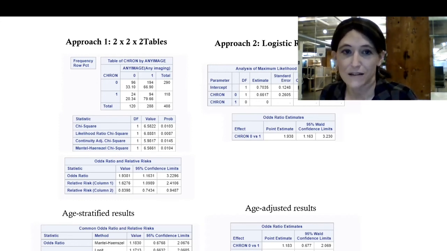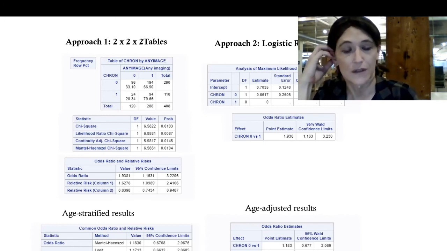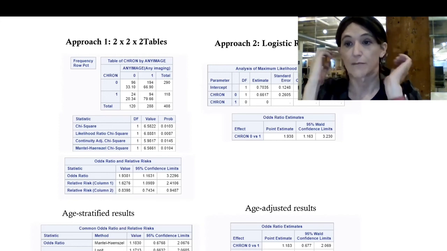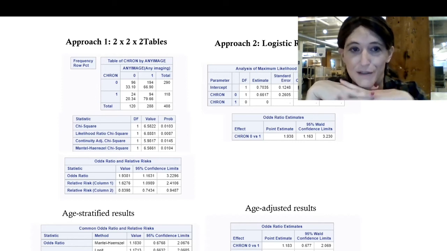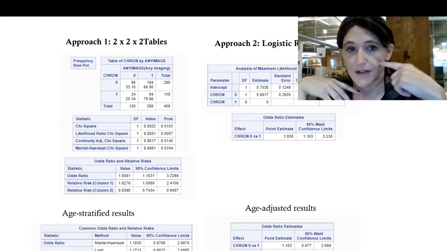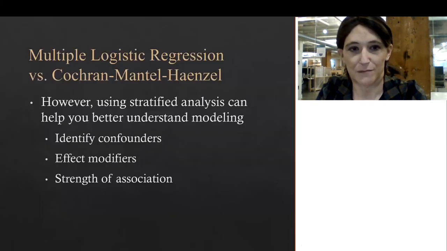But again, the 2x2 table approach for logistic regression or for dichotomous outcomes is a really nice complementary tool or substitute. And sometimes it's easier to interpret a 2x2 table because you also have percentages and things like that. So do with that what you will. But there is this kind of emphasis on using models all the time, where I argue that Mantel-Haenszel could be just as good in many cases.